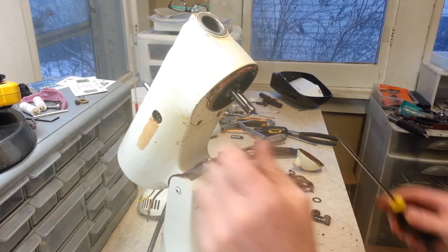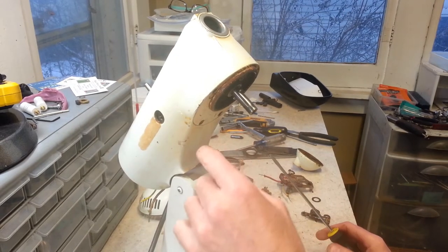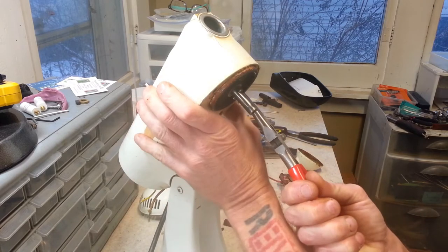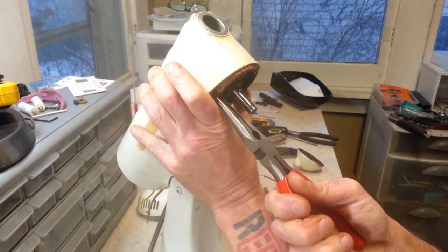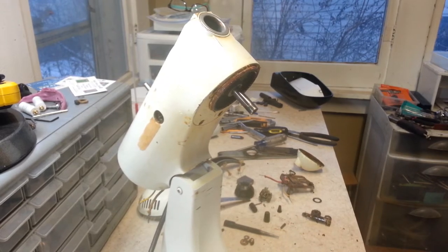Yeah, there's a ton of this old grease on here that's just gonna be scraped right off of there. Look at that. It's like pretty thick varnish on there. And that's another thing, these are just going to be kind of tough to get off. I think we're going to have to take a heat gun to this to get that off. But let me see. Maybe not. Maybe we'll get lucky. Nope. Nope. Alright. Let's take our pin out. Get it out of the way right now. Debris everywhere. Yeah, let's break out the heat gun.